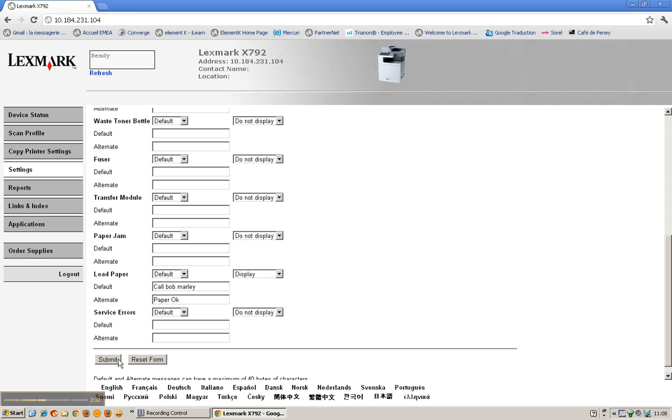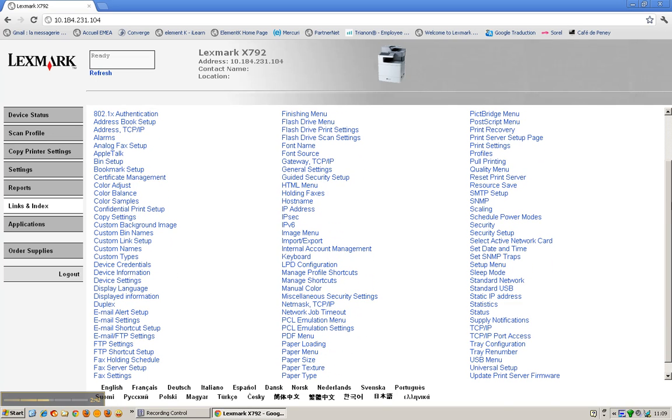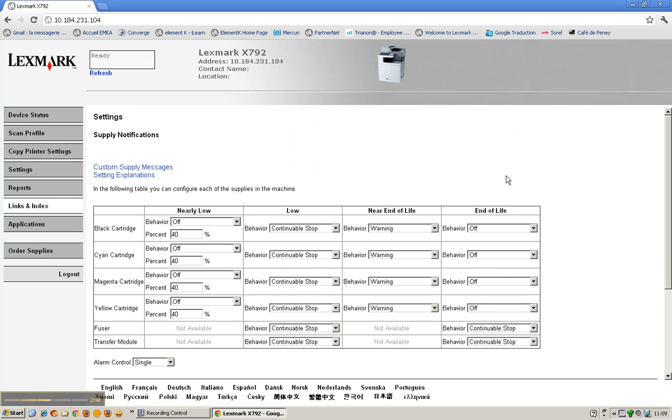Simply click on Links and Index, scroll to the right hand side and look for supplies notifications. Once you find this, you click on that, and here you see an extensive table with 4 different criteria you can select from. What is really unique about this, every printing device has standard alerts, such as toner low or toner empty. But we as Lexmark want to provide our partners or customers and IT administrators more flexibility to manage the supplies to always ensure users are productive and are printing without any interference or hindrance.